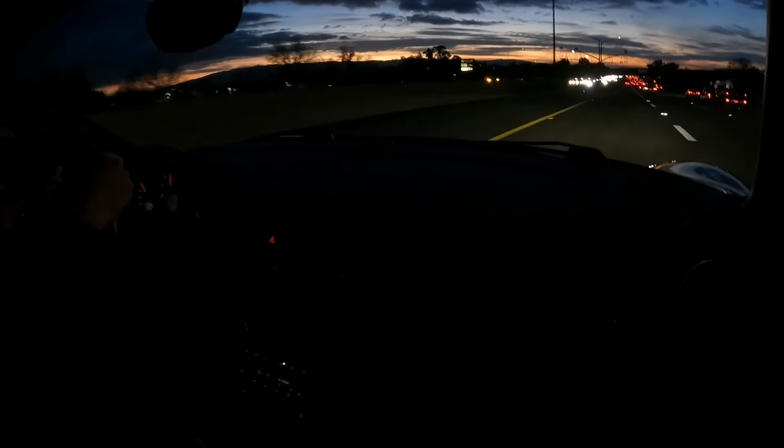I have to say too, this car, like I'm in 6th gear, I'll just put the gas down. When you put the gas down in 6th gear, this car just goes. I mean, it's not crazy fast, but in top gear on the freeway, it moves. I don't need to downshift to pass people most of the time. It's really great.